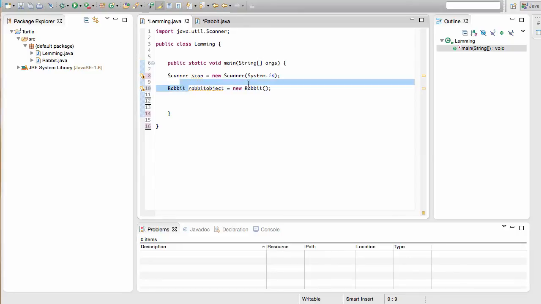And I would use this rabbit object with a dot separator to access the functions or methods inside of the other class once I decide I want to use them. However, before we get there, right now we still need to find a way to store this information, right? As soon as we have our user input something to our system, we'll have to find a way to store that.